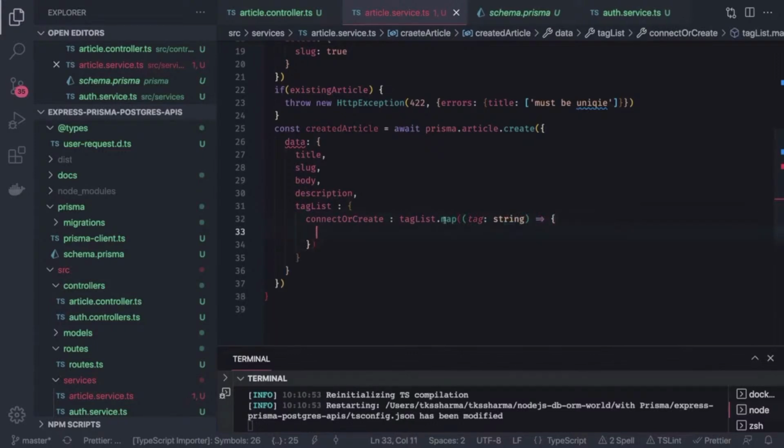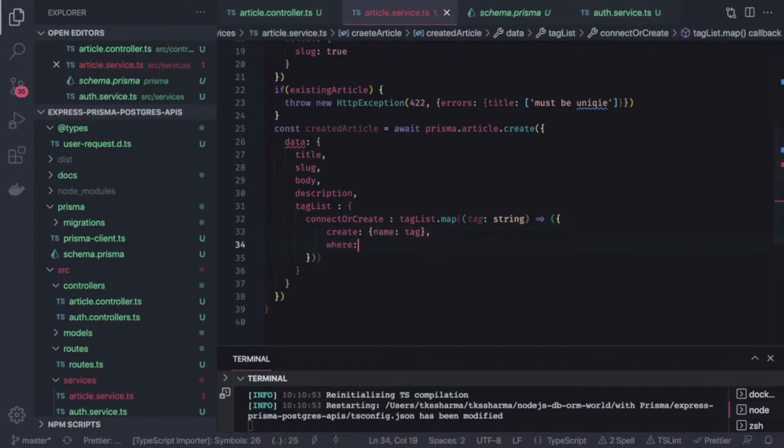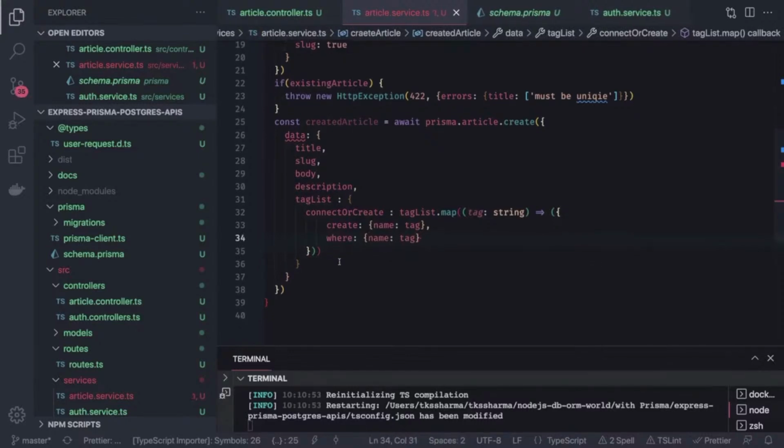So in this we have to pass, this is actually a JSON object it is going to return. Here we can do two things, either we can create or connect the existing tag. So name equal to tag and the where clause. I initially liked this approach where you can either create the new one or connect the existing one.